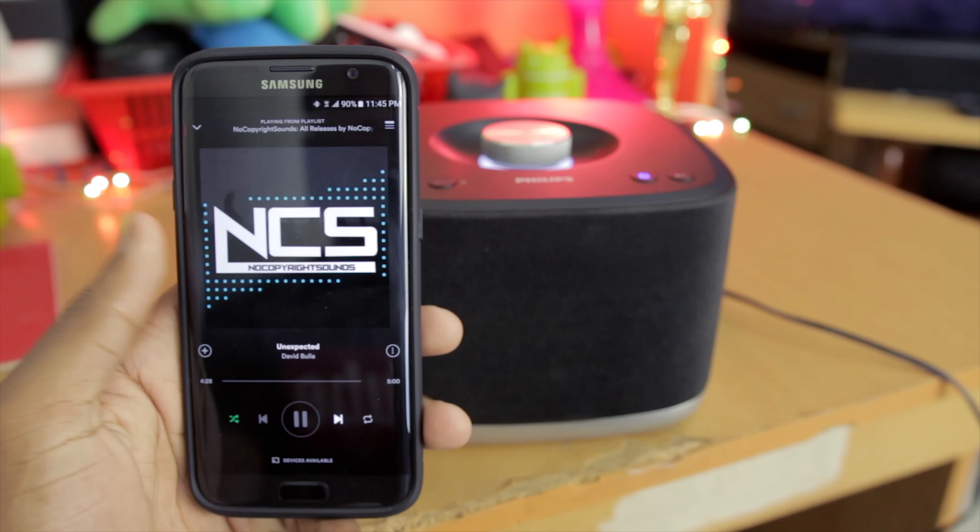But it's not all awesome. Because of the multi-room setup, you have to settle for that latency — there's going to be some lag when you play, pause, or adjust the volume. Also the price: one of these speakers goes for about 79 pounds, which converts to about 470 Malaysian ringgit, and it gets incredibly pricey — three of them is almost a thousand, which is crazy expensive. And as I mentioned, I feel the bass could have been a bit stronger.